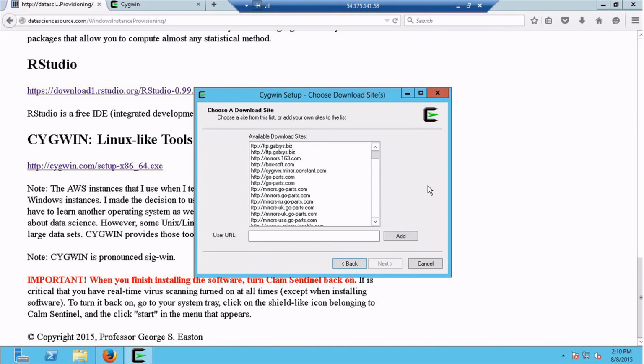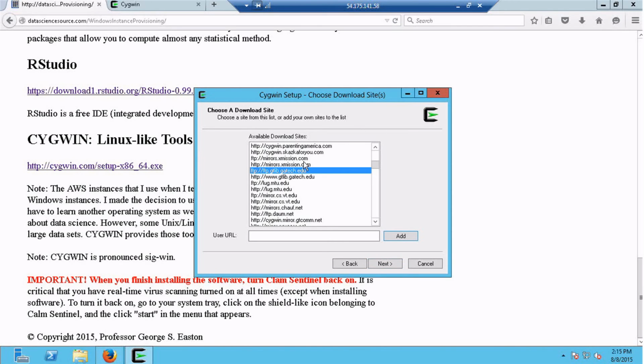Now, this dialog is asking us to pick a mirror site for downloading the files, and I really should pick one that's as close as possible to my location. Unfortunately, no guidance is given to us about where any of these mirror sites are, so you're just going to have to look down through the list to see if you can find one that you think is relatively close to you. Now I've looked through the list, and I think the one that's probably closest to me is the one at gatech.edu, which is Georgia Tech.